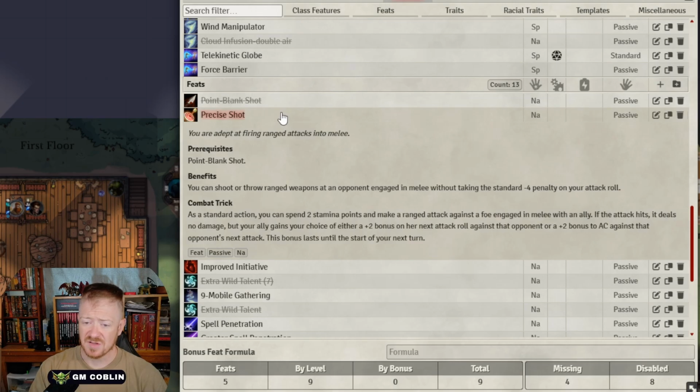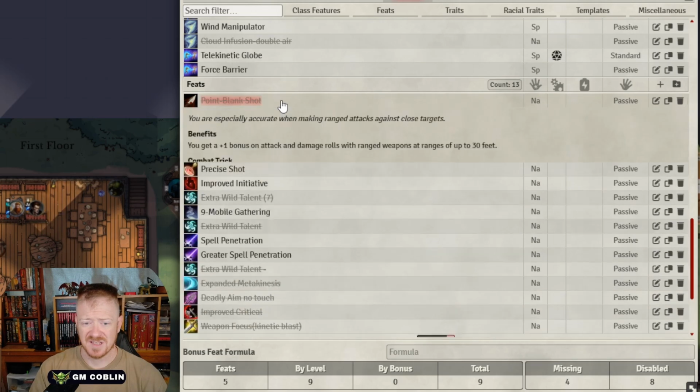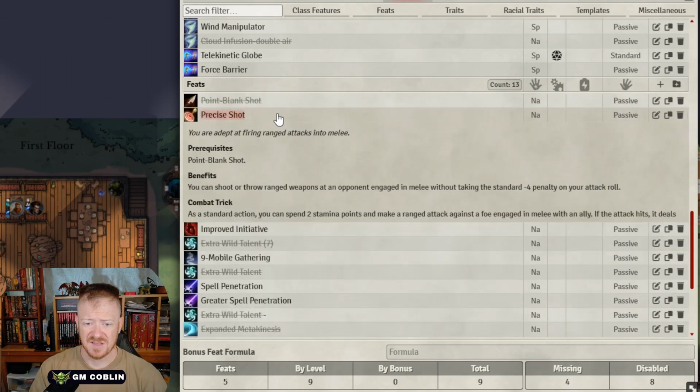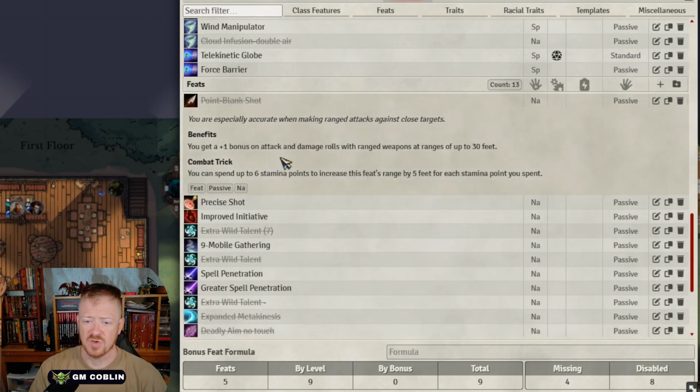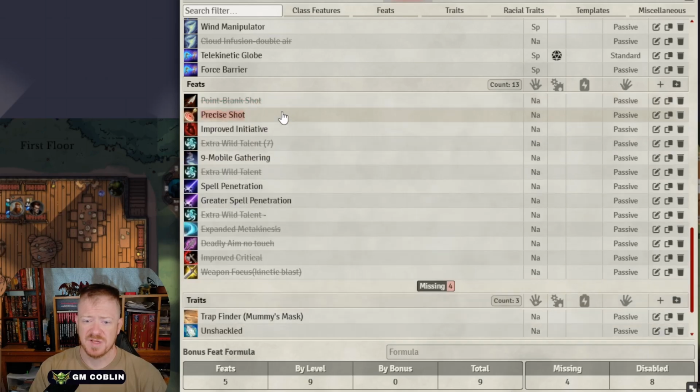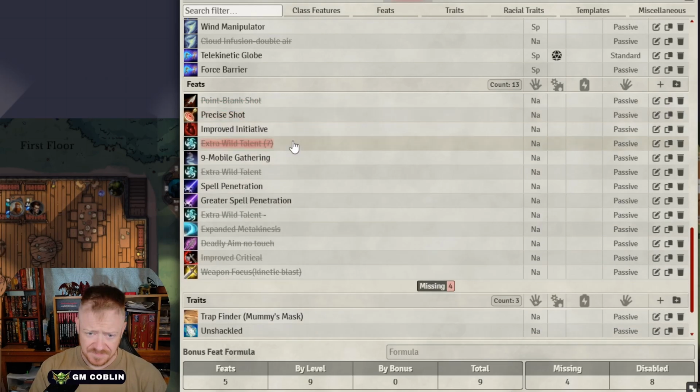Not just for attacking through individuals, but when you're attacking into melee. So see if you can get Elephant in the Room. If not, you're going to have to take this in succession. So point blank and then precise shot. It's a reason why so many people that don't play with alternate rules like Elephant in the Room play humans. That way they can get by some of these basically taxes that you would normally bypass, just to be able to get to things that you have to have, or you're almost useless.